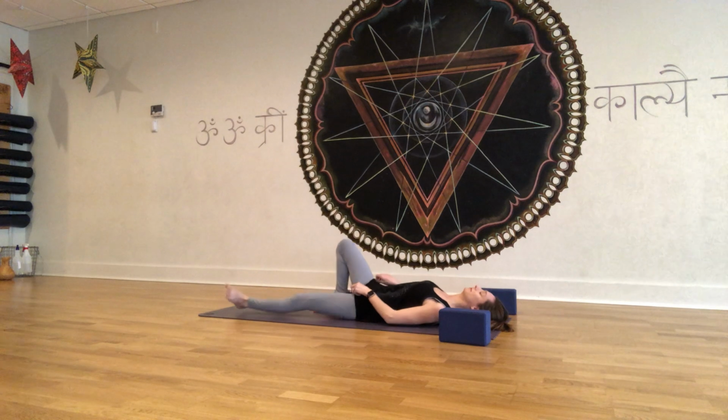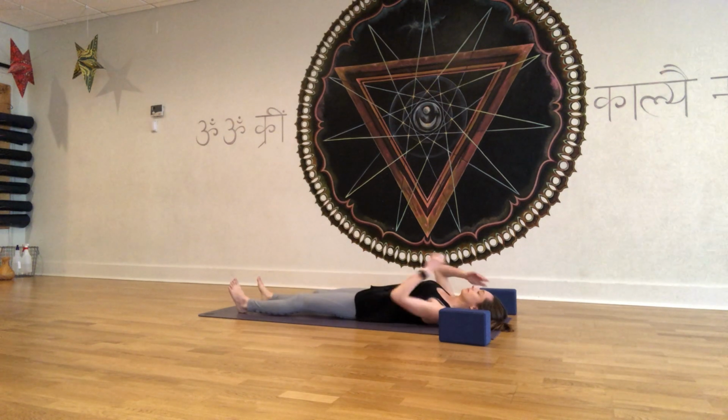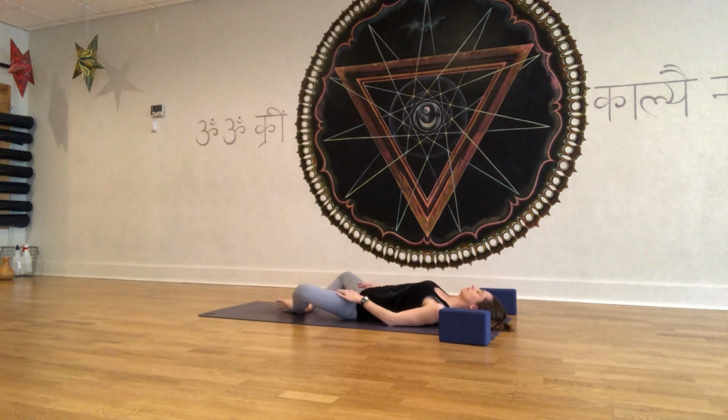I want you to take a little counter stretch to the hips, take the soles of the feet together, let the knees fall out wide. Supta Baddha Konasana, take 3 breaths.